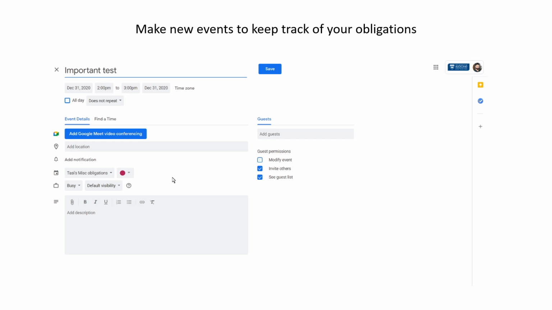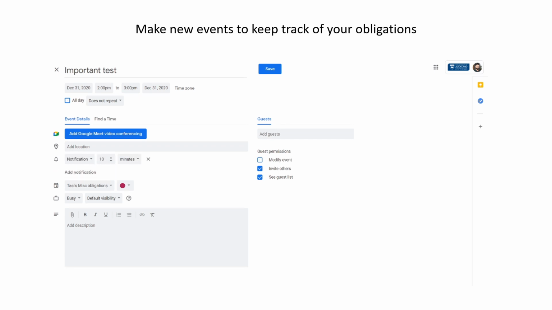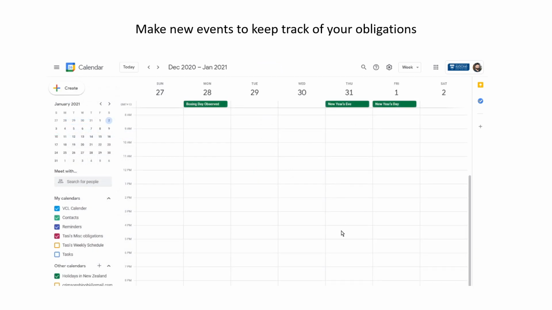The thing that I think is most useful here is if you set a notification for yourself. You can see there's an add notification. If you have a really important test, for example, you can give yourself some notice, maybe two days before the test. Actually, if it's a really important test, then you maybe should be giving yourself two weeks before that test. That notification will give you a reminder before the test happens, especially when you get to the phone app, which I'll show you at the end.